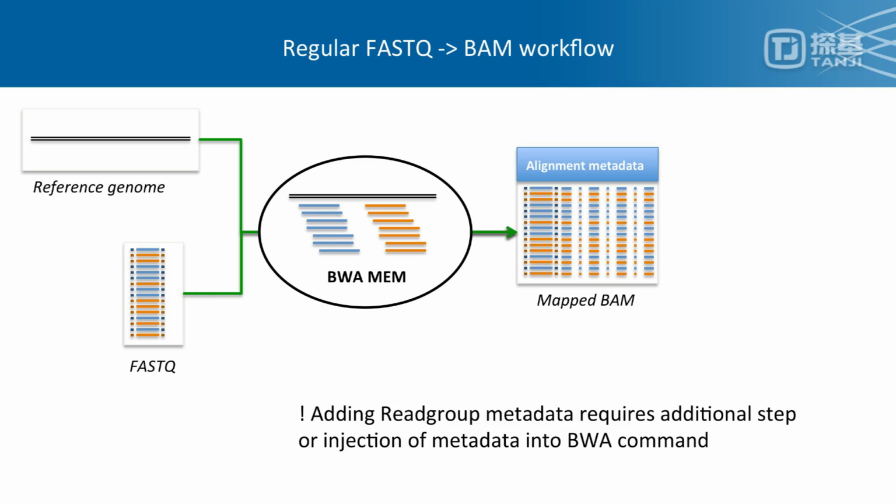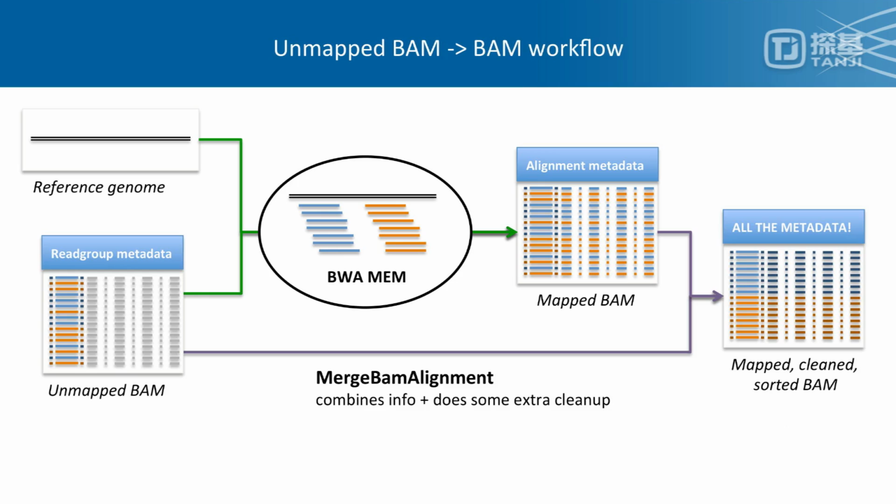So in terms of how this actually happens, traditionally data comes off the sequencer in FASTQ format. And you run it through BWA to ultimately get at mapped BAMs. The challenge for us is that FASTQ as a file format doesn't have a home for all the additional metadata that you might want to keep in order to make sure that you understand the entire journey of each read. And so for us, rather than starting with FASTQs, we actually start with unmapped BAMs.